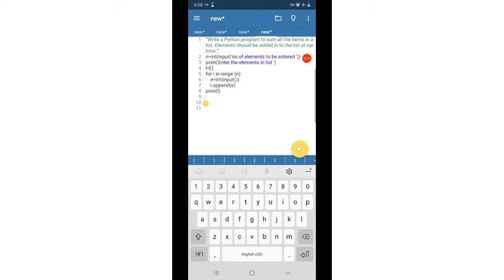Now to find the sum, we can initialize a variable sum equal to 0. Now we have to add each element of the list.